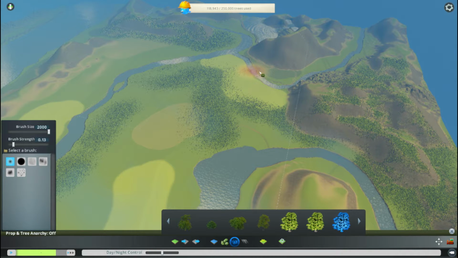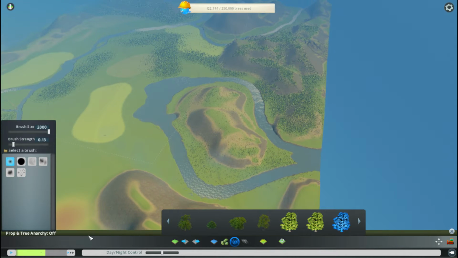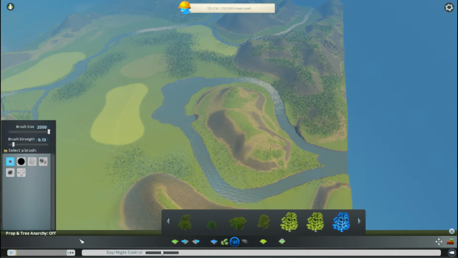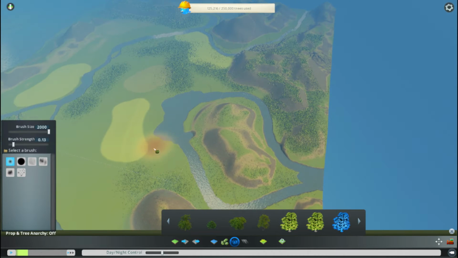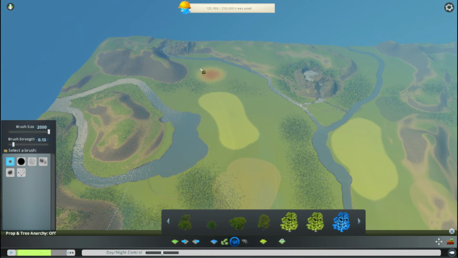Because it needs to look like, you know, it could have happened, but it has to look like it's also doing well. Let's see how that's going. There we go.